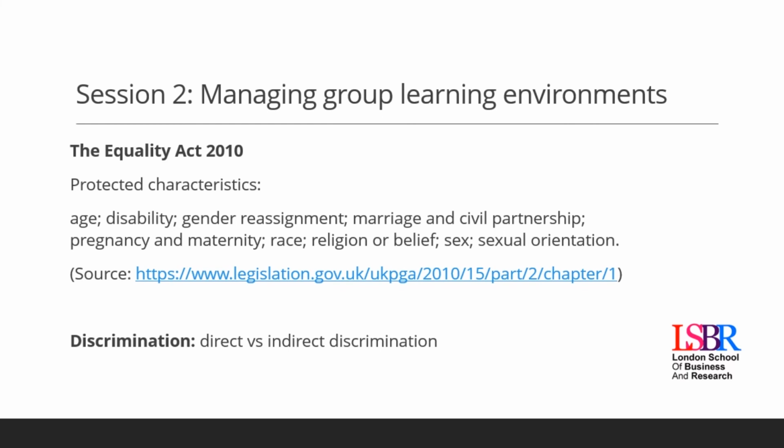So it is important when we are designing and delivering curriculum to really ensure that people don't feel discriminated against, let's say because of their sexual orientation, because of their gender. We're also going to learn the difference between direct and indirect discrimination, because these are some really important pieces of information that we should be taking into consideration when we're designing, developing, and delivering curriculum and preparing for our success as effective practitioners within the field of education and training.